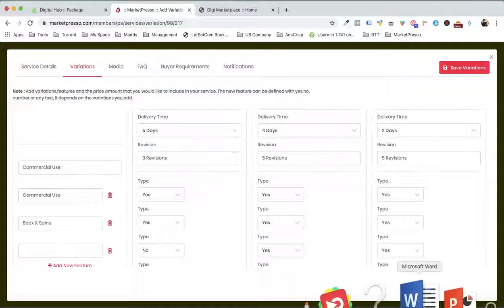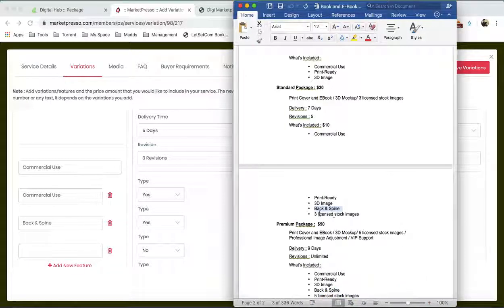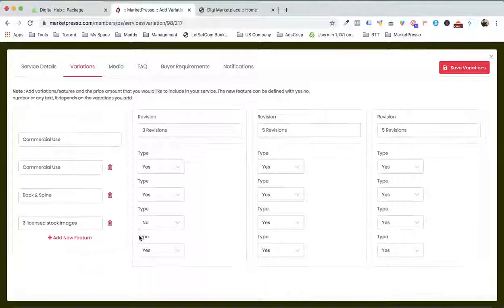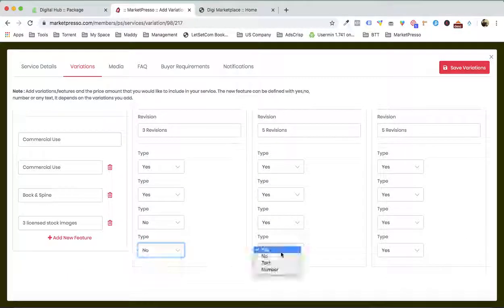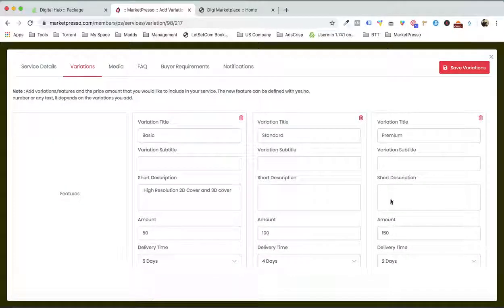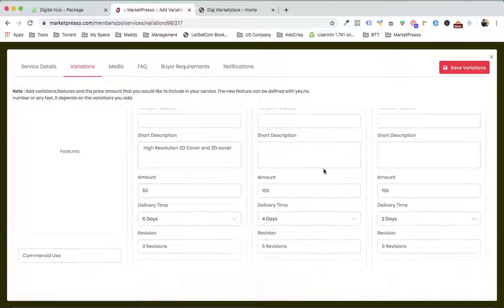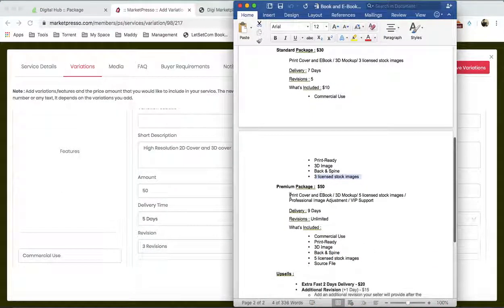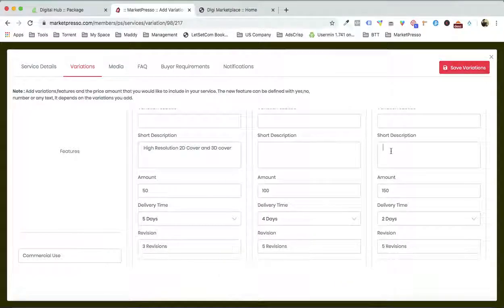Right, now I want to make sure that the premium service is a winner, so I'm gonna add something. Let's suppose 3 lines is the stock image, just like this. All right, and then now I will click on no, I will click on no, and over here it will be yes, of course. And now what else? So we want some short description over here. So the short description for the premium package is this.